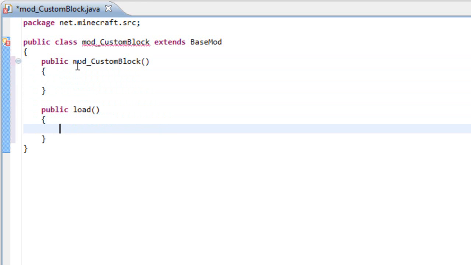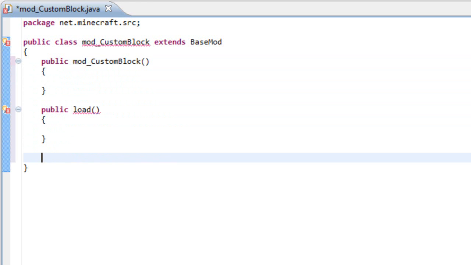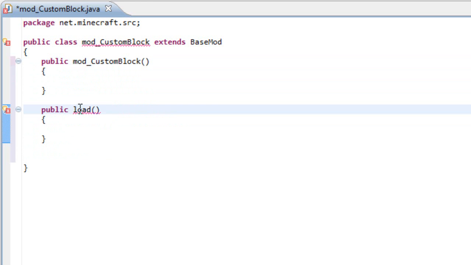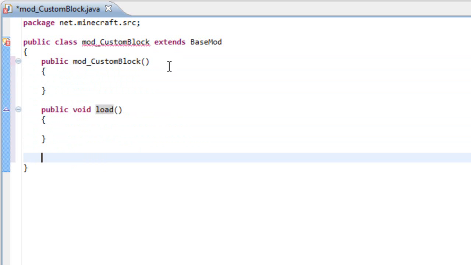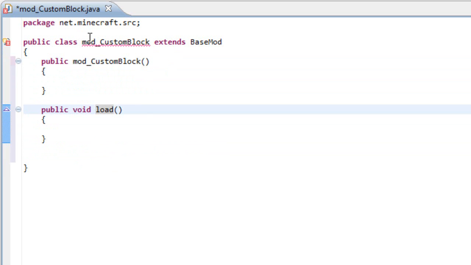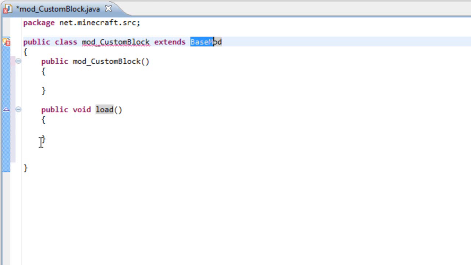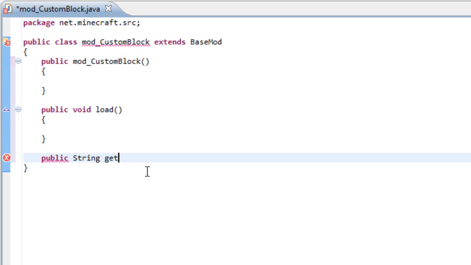This is a method with a void value, and you need to add it in order to use base mod. This is a class that you really need to implement. And the final one is public string get version.